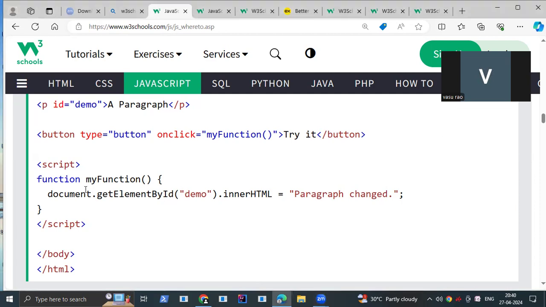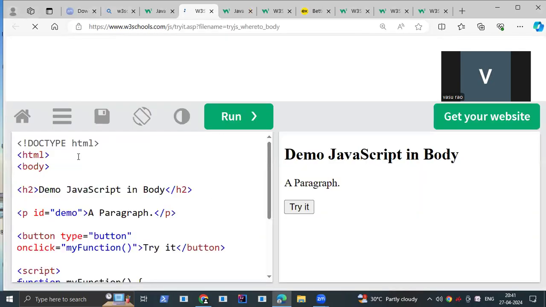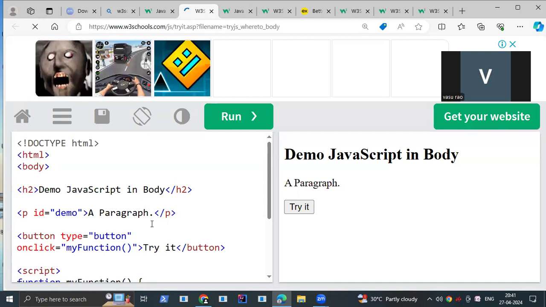So here what happened? This function is kept in script. This is the JavaScript code. Now if we run this code, what happens? Under the HTML web page, under the HTML tag, body section, this is your header section and paragraph.